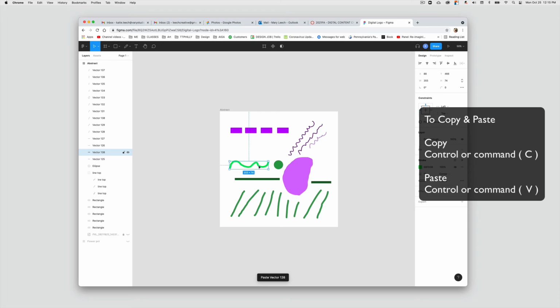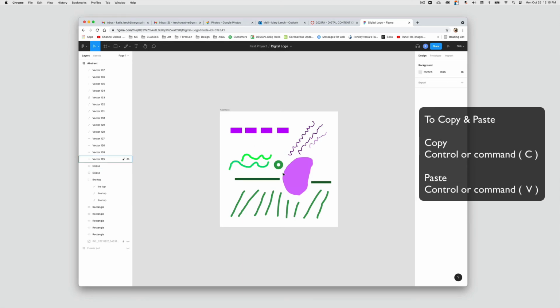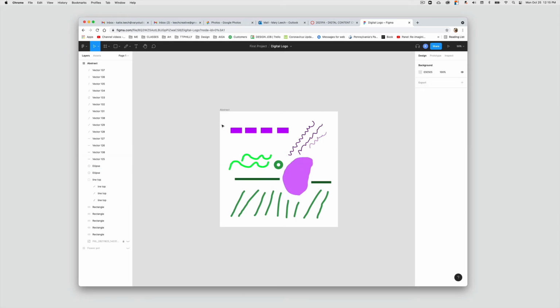So I just did a copy and paste, which is the Control C, Control V, so that I can make another one of these. I can make it a little bit smaller. And then I'm going to do the same thing on this one. I'm going to do a Command or Control C, Control V, and then I'm going to make it smaller than the one that was in there. And I'm going to change it to the white. So this is a way for me to get that little circle that I had in the beginning of the drawing.